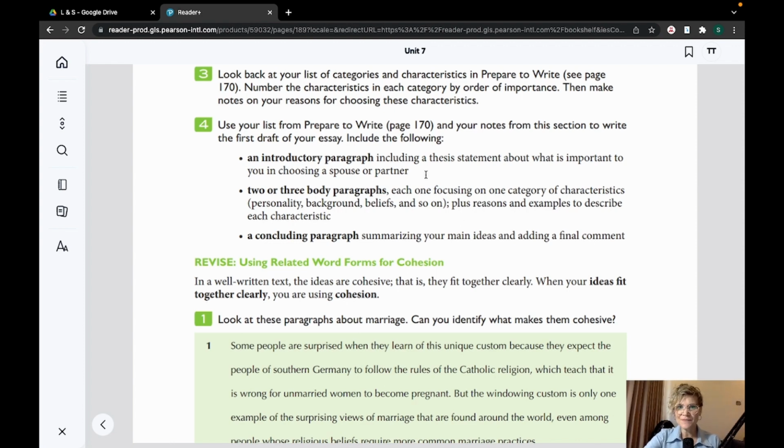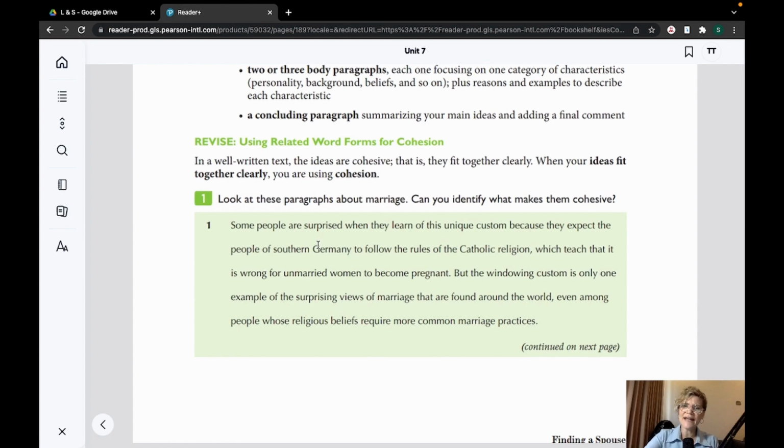So then you can start making your outline, thinking about your introductory paragraph, 2 or 3 body paragraphs, and a concluding paragraph. And remember to use the outline that is in your journal. If you've done your outline and you check it and you go like, okay, this is good, I've got everything in it, the order of importance is clear, my ideas are complete, then you write your essay, and when you do, follow your outline while you write your essay, okay? So your outline should not have complete sentences. It can just be phrases, clauses, signs, symbols, make it short, and just see that you place your ideas in the right spot.